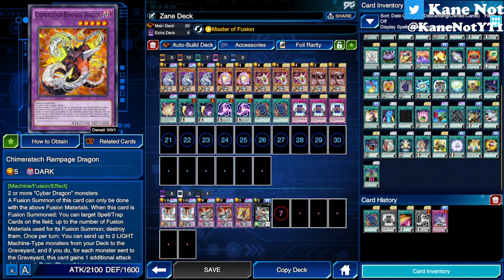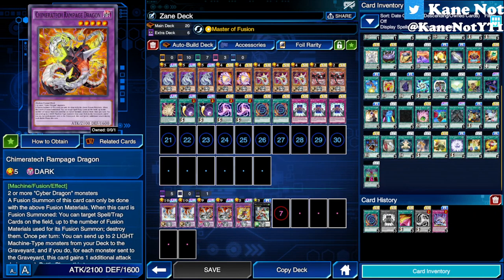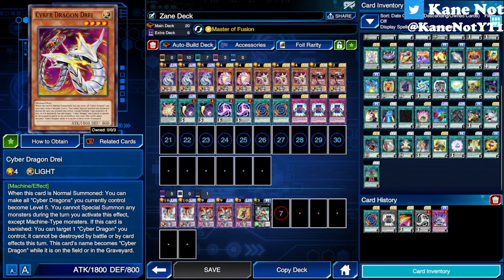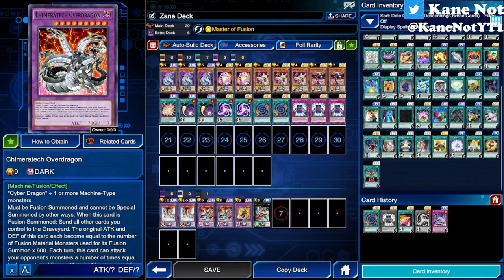Then that should be a problem, but do not worry, because even if this monster were to be destroyed, you will still have Overload Fusion in reserve. That way you can basically banish all these monsters, any of the materials that involve a Cyber Dragon, to go into Chimeratech Overdragon on the spot.